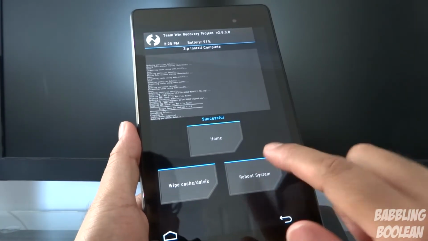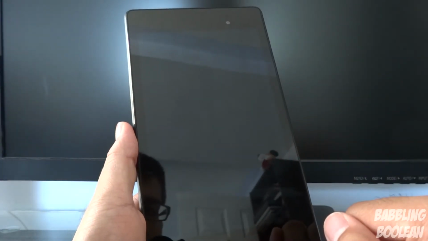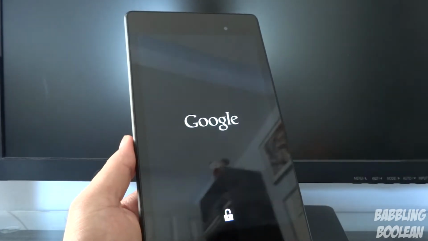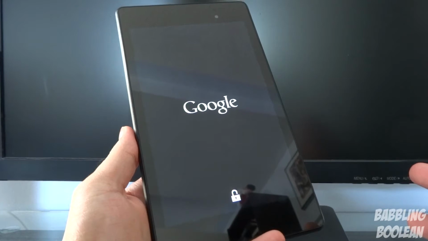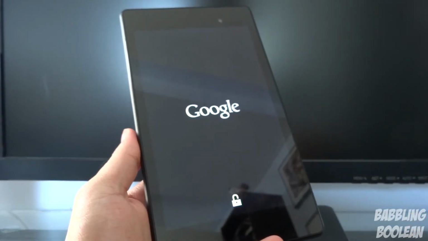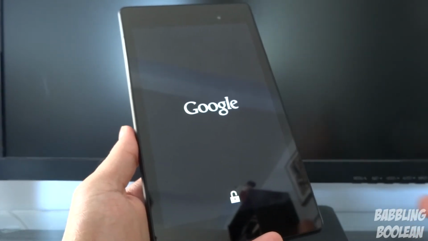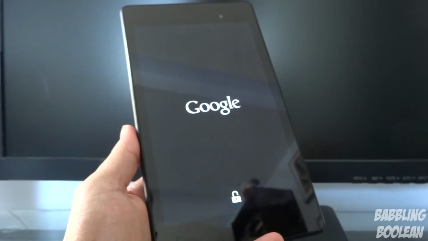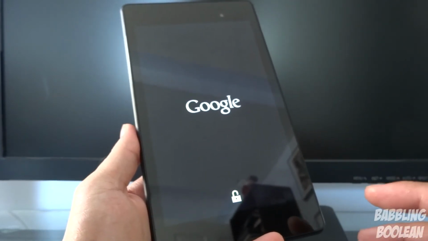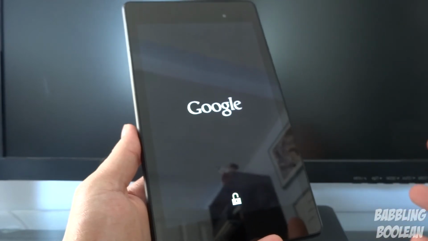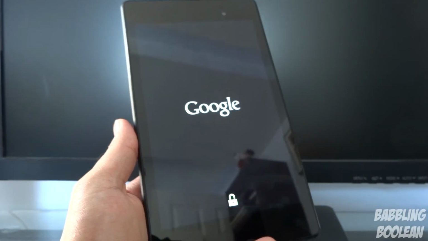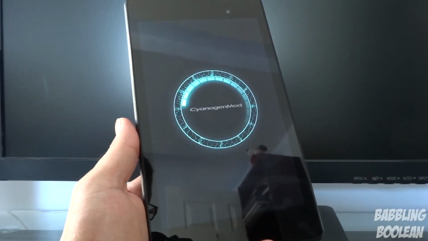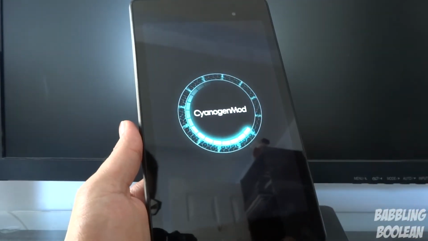What we're going to do is select reboot system, and I'll fast forward the video a bit, but basically, as I mentioned, if you want to see a demo of CyanogenMod in action, I'll include a link to that video in the video description, showing you various features, how stable. Actually, I'm not going to go over the stability because it depends if you flash a nightly version, a release candidate, or stable in the future. So I'm just going to go over the general features and functions of CyanogenMod for you guys. And right before I finish this video, I do want to prove that I am running CyanogenMod perfectly fine. There's a startup, but we'll fast forward the video a bit.